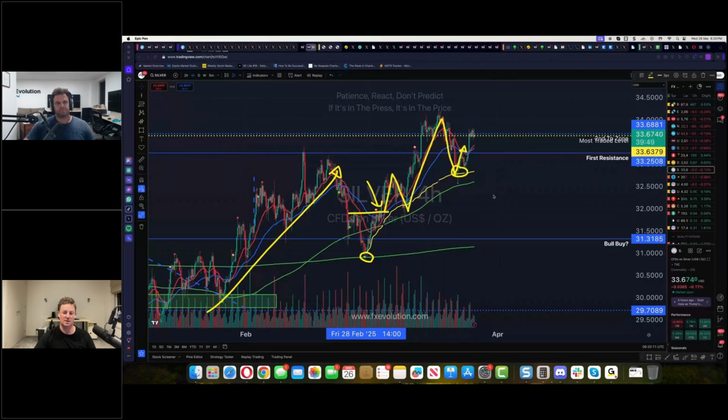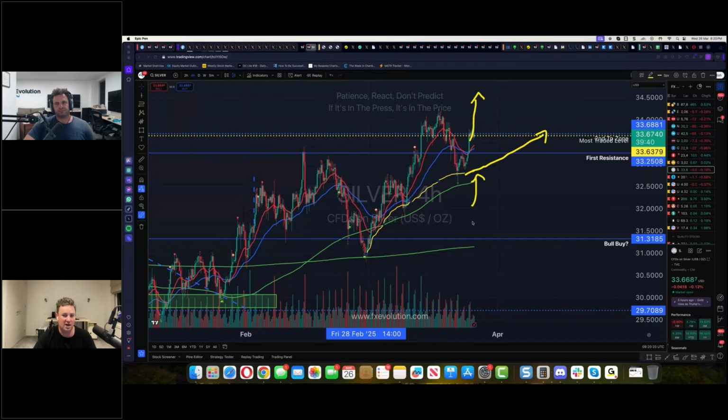What that does is it helps you say, okay, as long as we're making a series of higher highs, as long as we end up making a higher high, what's to say in the future this is not a great level to have? I'd leave it on my chart if we made a higher high. I'm not going to take it off.